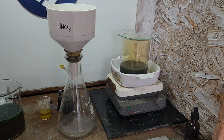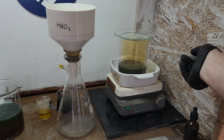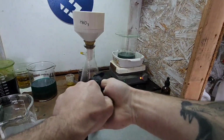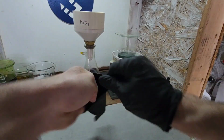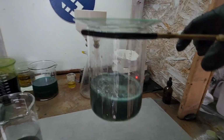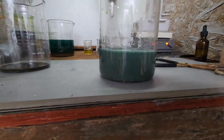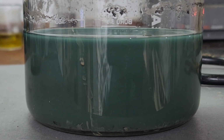All right, we're going to go ahead and add a little bit of nitric now that has kind of died down a little bit. All right, let's check this out here. Hold on, let me get gloved up. So it looks like it's a different shade. It looks like it's a little nicer shade, I should say, instead of that brown. So I'm curious if we absorb that. I would say we did. Well, that's cool. Yeah, check that out. Maybe a little bit in there. It also could be just fine. We'll definitely know when it settles more.